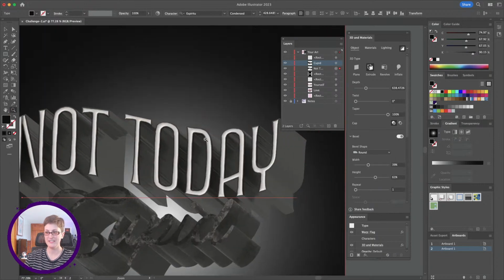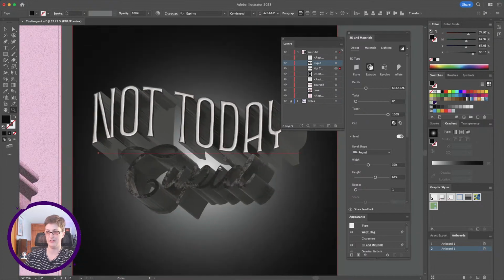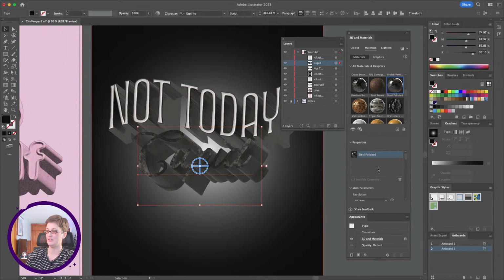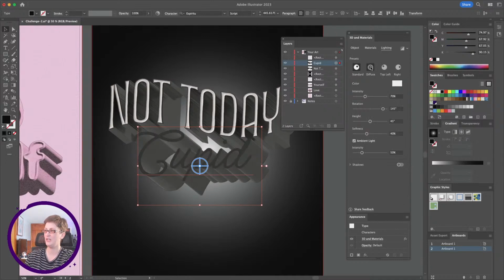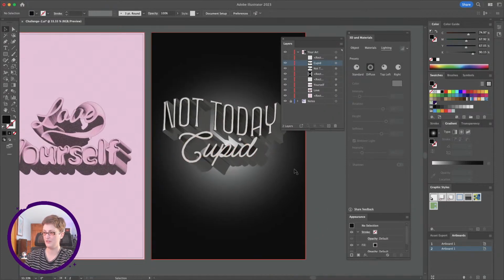It's going to take a minute. You can see now that we can see a little bit more of that metallic look coming through on that texture. We could do the same thing with Cupid. I'm going to go quickly and pull down those qualities here that I don't want to have, change my lighting, and turn on the ray tracing. There we go. We got two different designs in here.